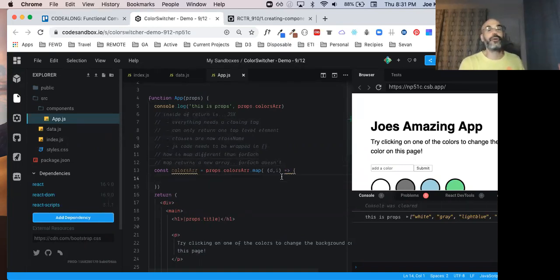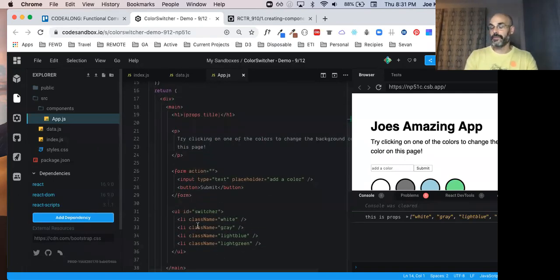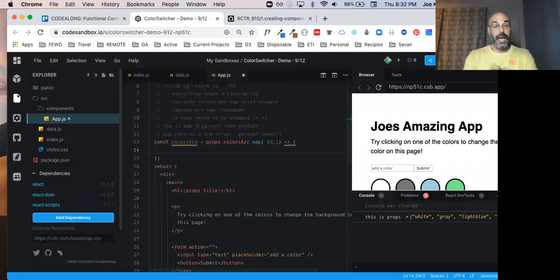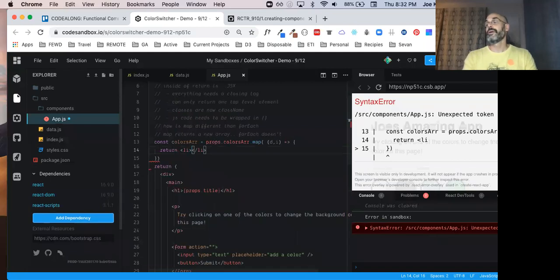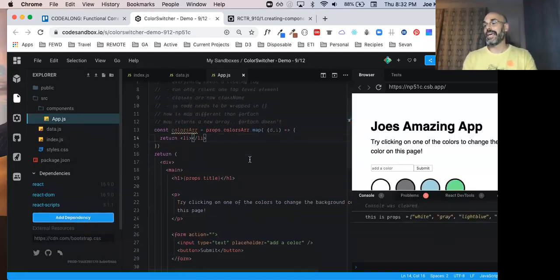And then I want you to return everything back to me, but a mutated version of it, right? And so here we have 4 LIs. That would be great. Like we could create 4 new LIs if we wanted to. So in here we could say return, and we would have to tell it what to return. Well, I want to return an LI. Awesome. Okay. If we just return empty LIs, well, we're just going to get an empty thing.